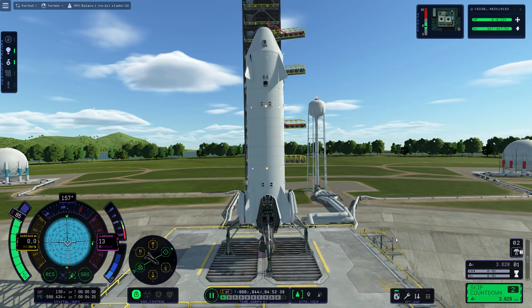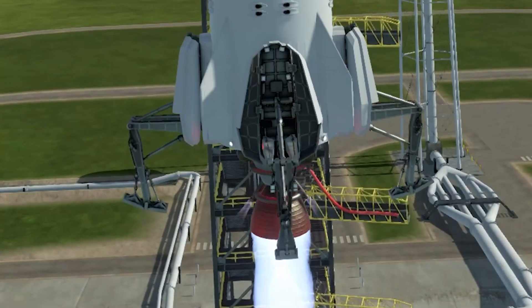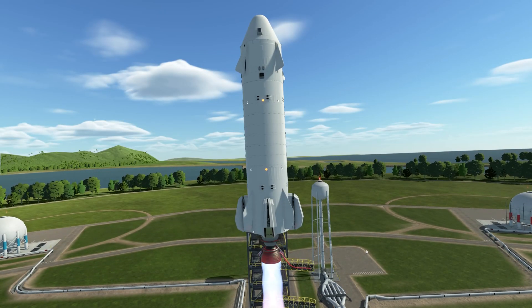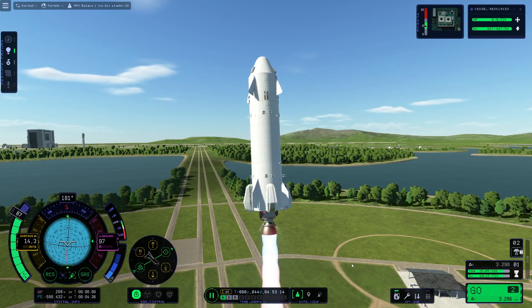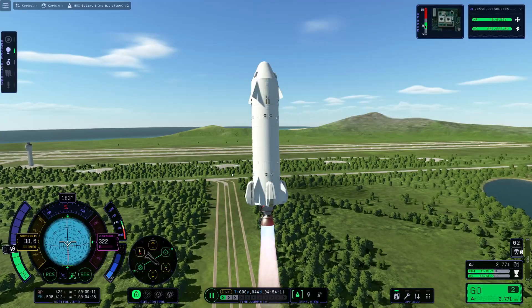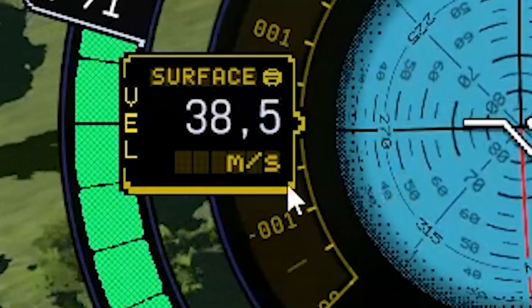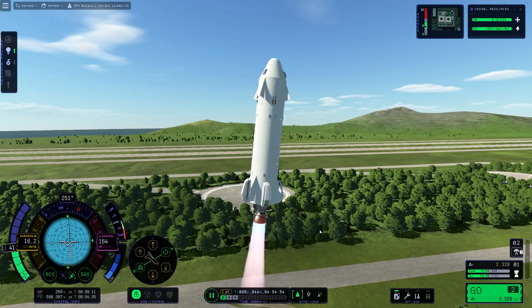Three, two, one - fire! Looks fine to me. We don't need that much altitude and I really hope that the testing goes better right now. We are now holding the altitude. Maybe go down a little bit more because now we're gaining again. Crossing my fingers that this time is going to be successful. We are 40 meters per second fast - okay, this time it looks way more promising.